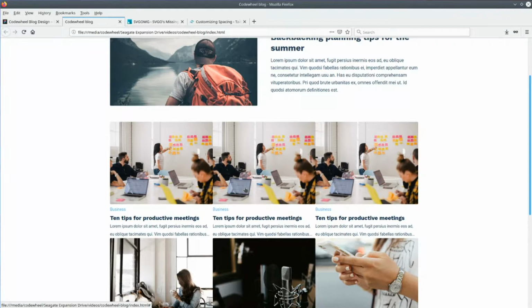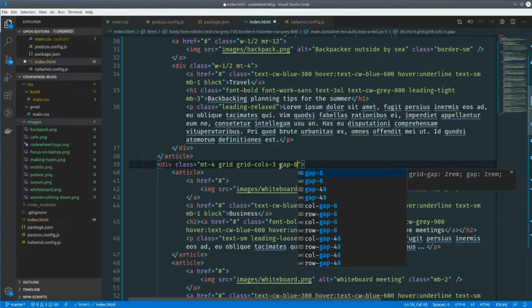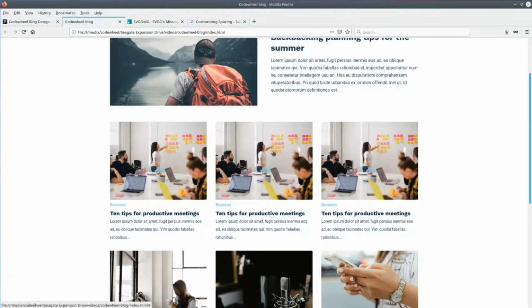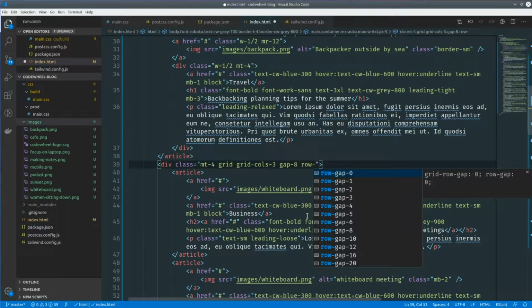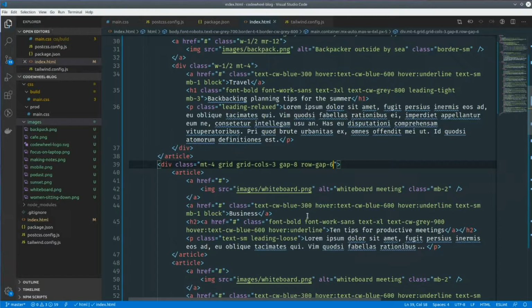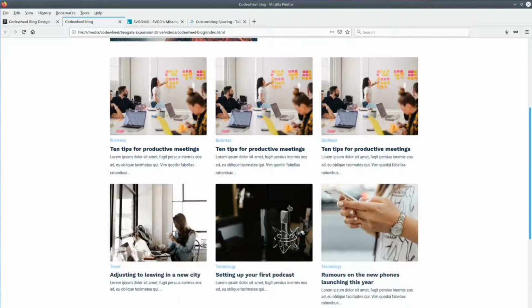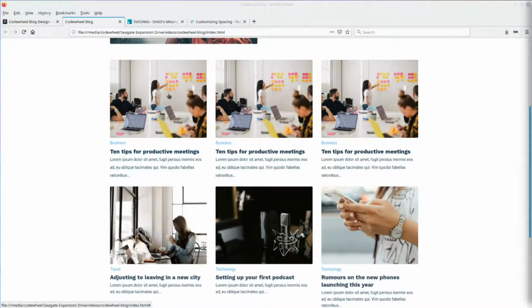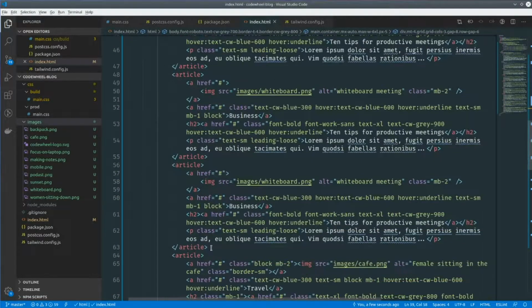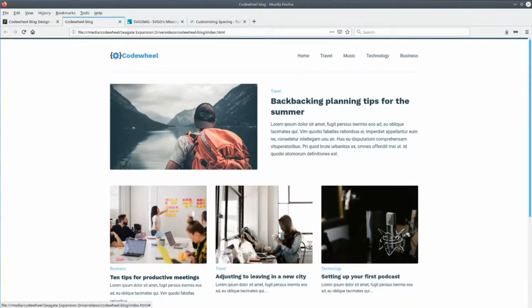Okay, so these are too close, so we just need to put in some separators. So we want a gap of 8, which is about 32 pixels. See, so that's about 32 pixels there, and we want a row of 6. Oh, I duplicated the article image one too many times, so I'll just quickly delete them now. Oh, that's fantastic, yep.